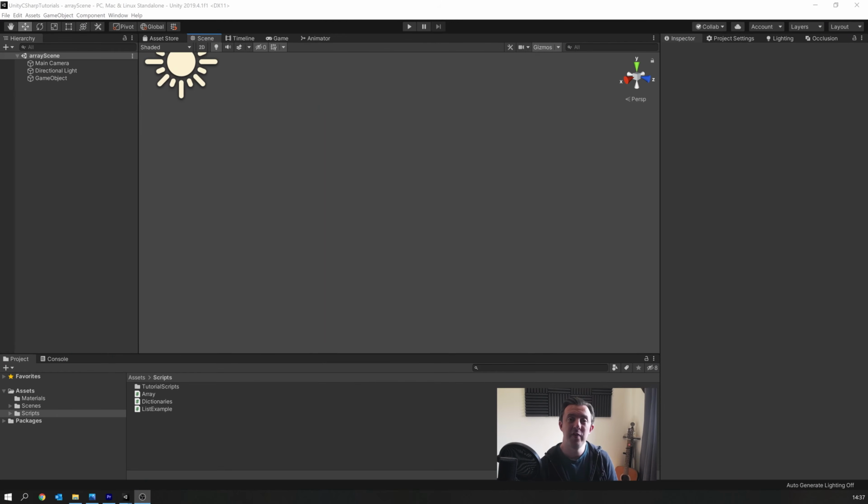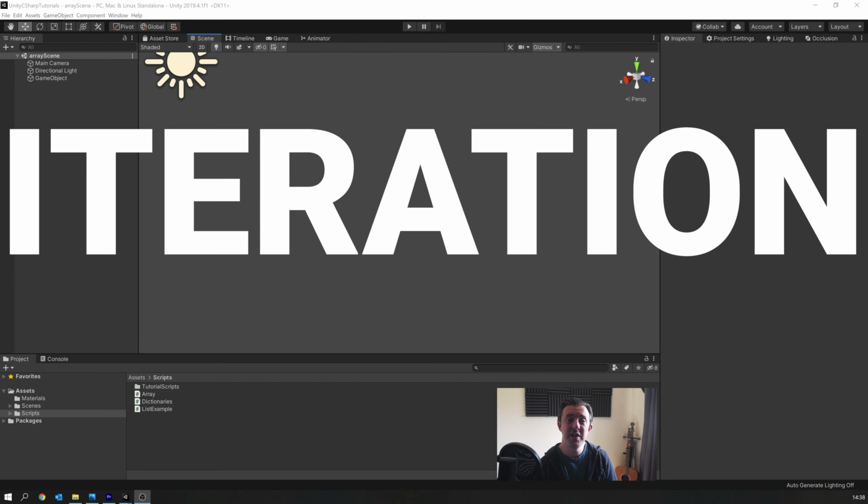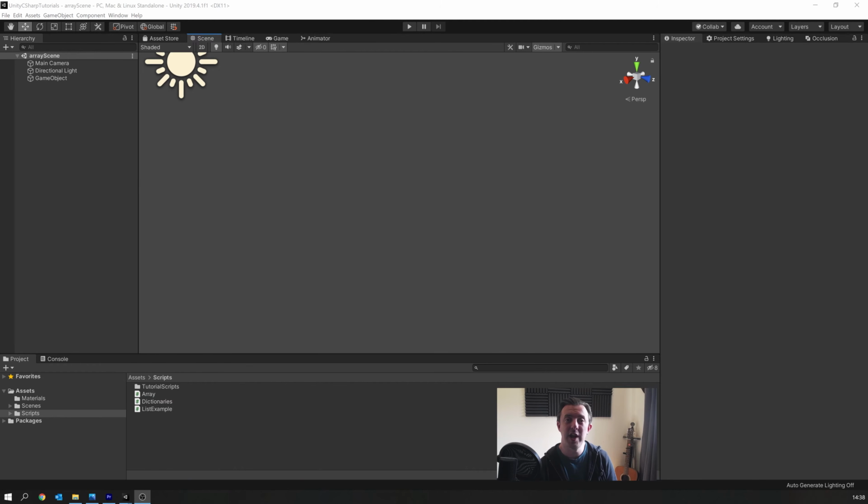Up until now we've accessed individual elements within our collections, such as lists and arrays, directly through the subscript operator. But what do we need to do if we want to go through a collection type element by element? In programming, this is called iteration, and C# offers us a couple of alternatives to enable us to do this easily. You can think of an iteration statement a bit like a method, where it contains a block of code, but instead of being run through just once, it will go through over and over again until a certain condition is met.